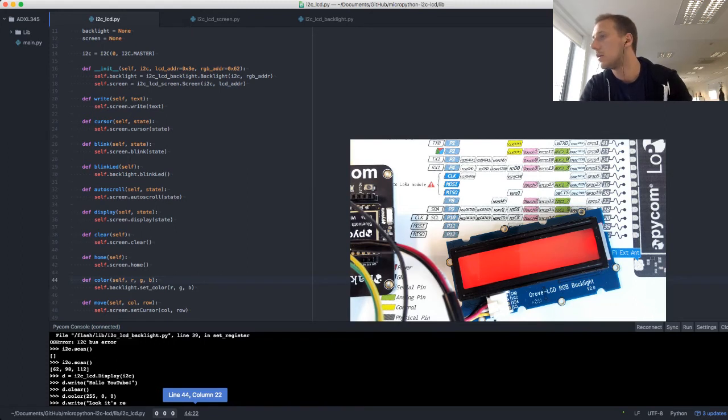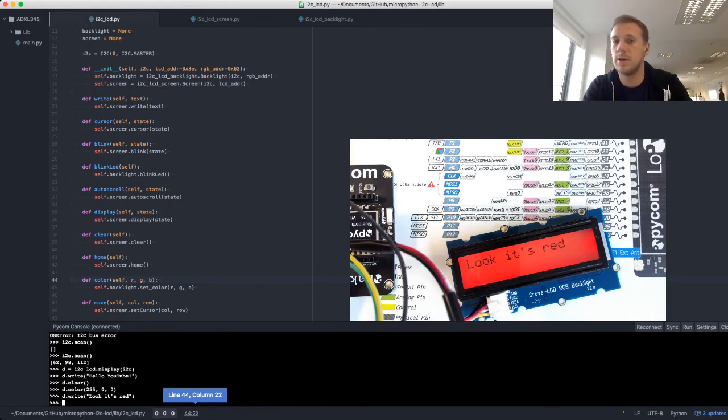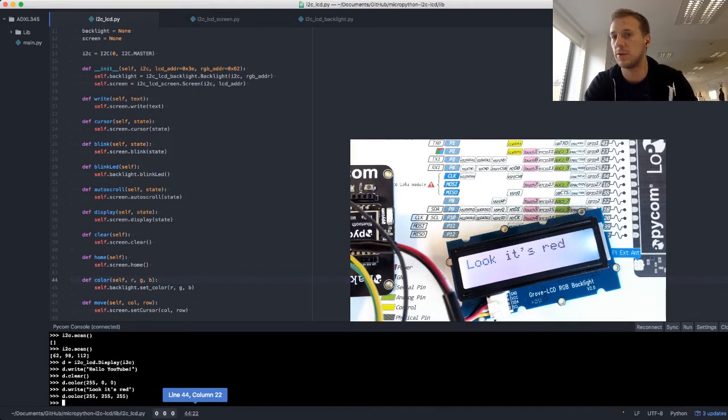Okay, so we can write to the screen, and then you can do a whole bunch of other different things. Let's change it to another color, d.color. Let's change it to maybe a mixture of something. So we could go full white, 255, 255, 255. We just have a white display. So this is a fun little library for an external device. I've used this for a number of projects. It's really easy once you've got the library running to start integrating stuff.